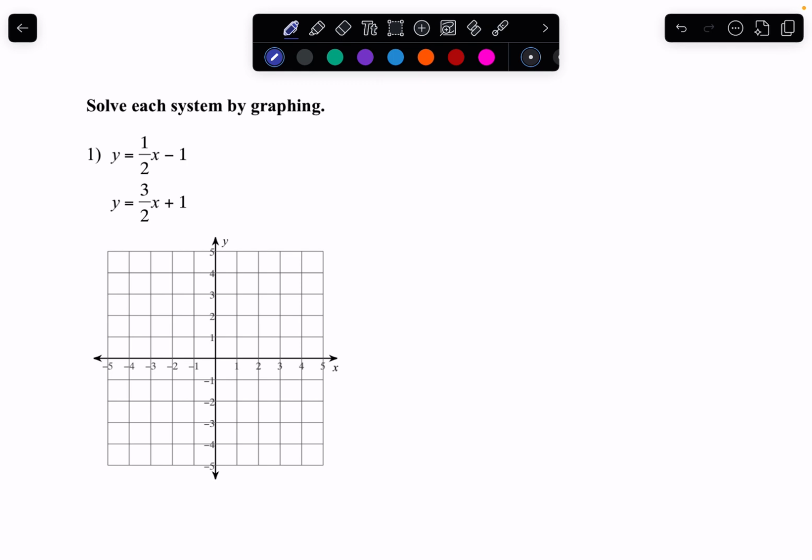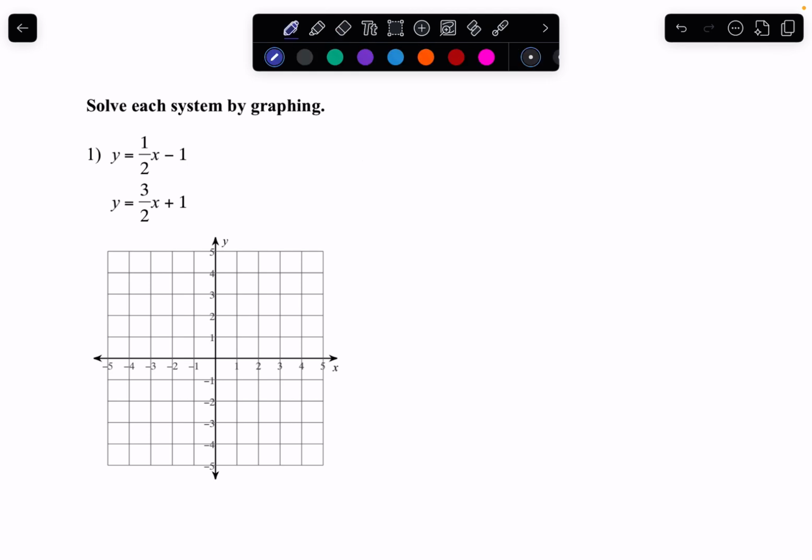What that really means is that you want to graph both linear equations here on the screen, and you want to see if they intersect, if they have a point of intersection. And if they do, what are the coordinates? What are the coordinates, right? X, comma, y, where those two lines intersect. That is the point where both equations have a solution. Don't worry about that for now.